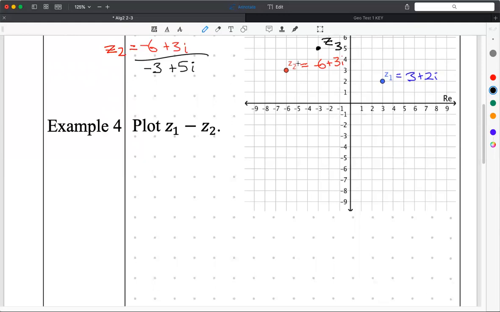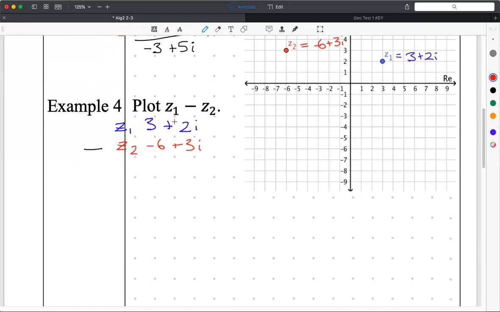Well, we already listed what Z1 and Z2 are, so be careful that you don't get them mixed up. I think in my pre-calculus class, I got them mixed up when I was going over this again. Z1 is the blue coordinate, and that's 3 plus 2i, and then I'm going to be subtracting Z2, which is our red, so minus Z2, which is -6 plus 3i. And remember that I have a minus sign over here that's going to be distributed into that. So I'll let you guys try this one and go ahead of me.